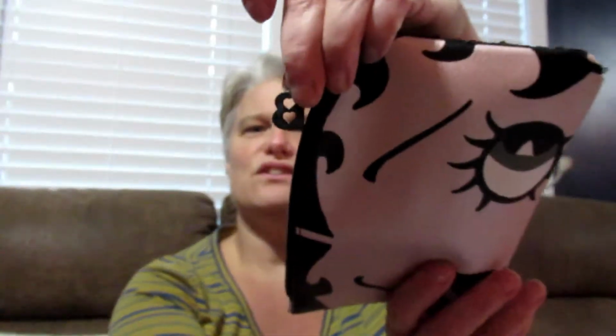Okay, so let's see what's inside of this bag, shall we? This is really cute. Oh, and it has a bee. And my name is Beth, so this will go good with the bee and the little hearts. Really cute. I love this. So let's see what we got. Looks like we got a lot of stuff going on here. We have the card with all the information. We got 5 items in here. So let's see. Oh, this is cute.